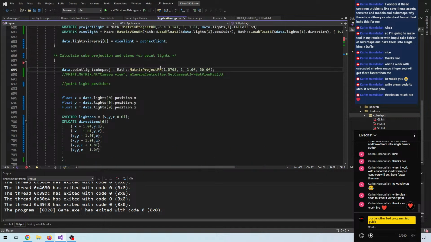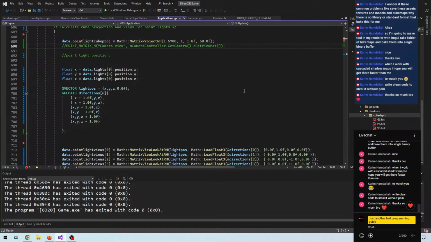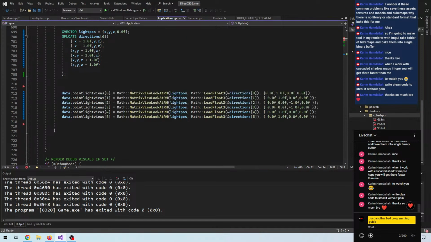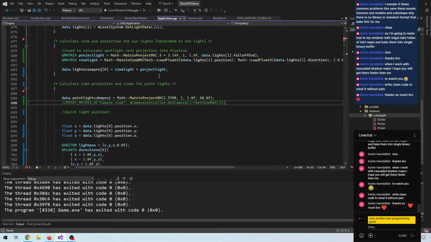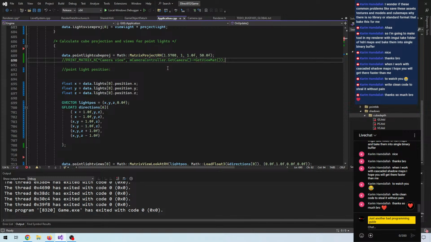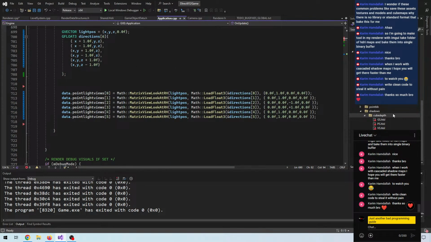The perspective is always a 90-degree camera with a near and far plane with certain values. So we calculate that, and then we calculate the camera angles in terms of the view matrices here. And I do this every frame, but as I've mentioned, you shouldn't do that unless you change your light data.